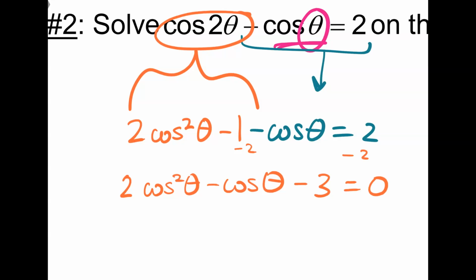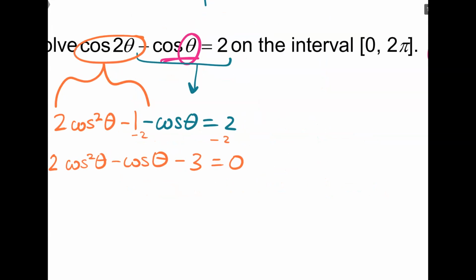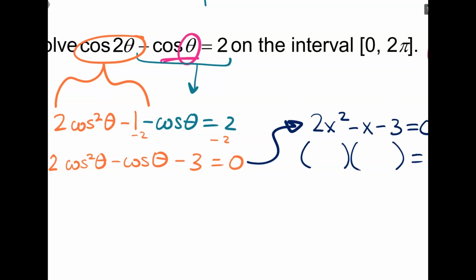Cool. Okay. So I must factor this. And having it in terms of cosine of theta is a little intimidating. It makes it harder to process because it's not something you've really worked with before. So I'm just going to use our algebra 2 knowledge. If I rewrite this as 2x squared minus x minus 3, I could factor it a little easier. I know one of them is going to be a 2x, the other is an x. Those are the only 2 numbers that multiply to 2, 1 and 2. The only 2 numbers that multiply to 3 are 1 and 3. The question is, which goes where?